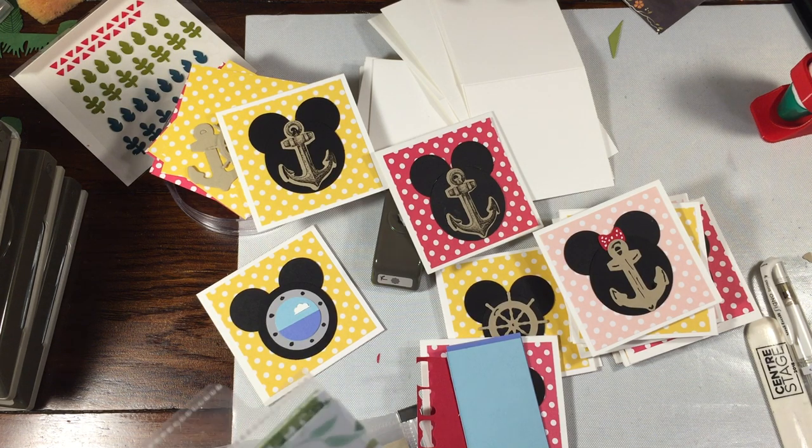And then for the Mickey cards, what am I doing here? I am just having a ball. I just had that darn paper out.